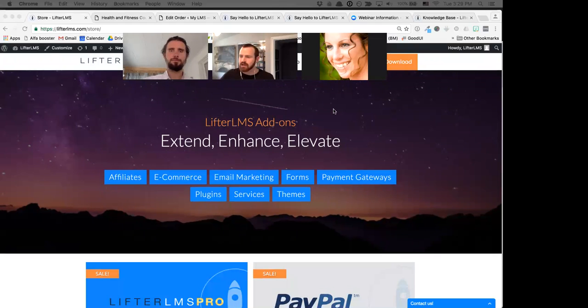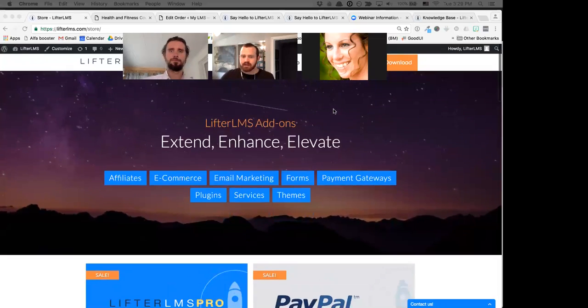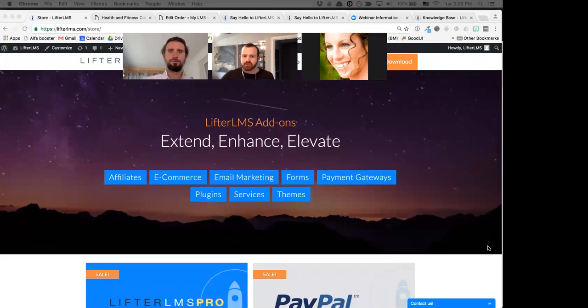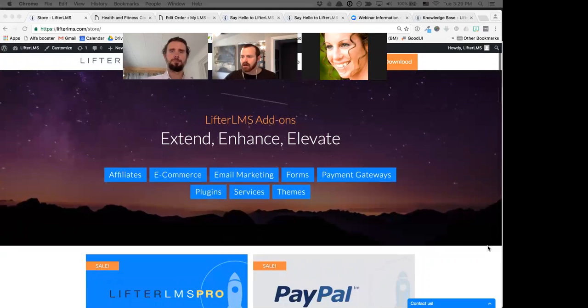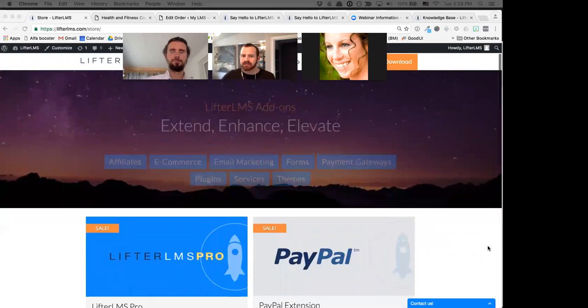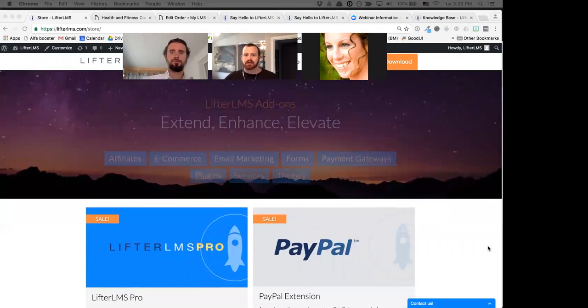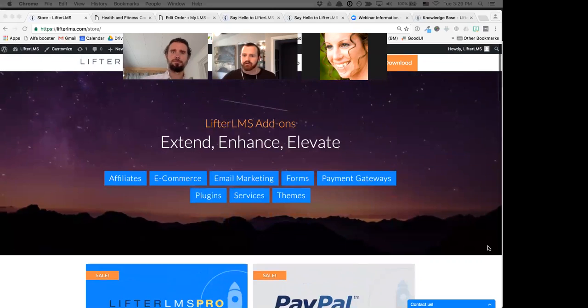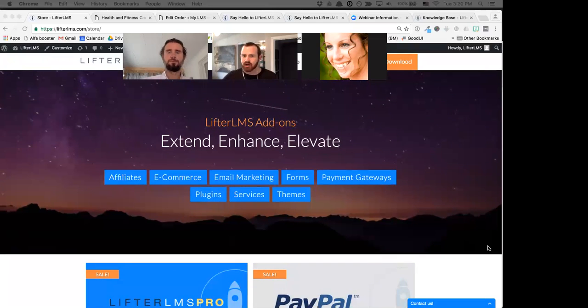But yeah, it goes from as simple as a redirect to changing text, just about all the content in LifterLMS. If you don't like the text, you can use filters to change the text of buttons or links or titles and content like that.